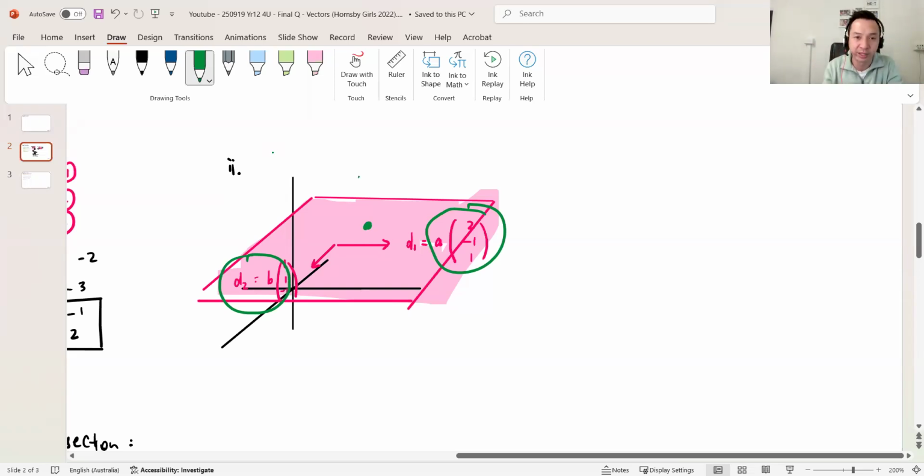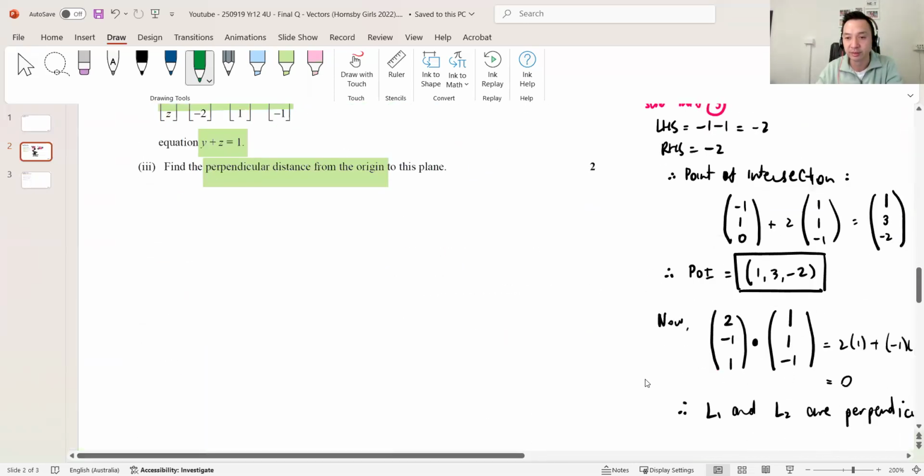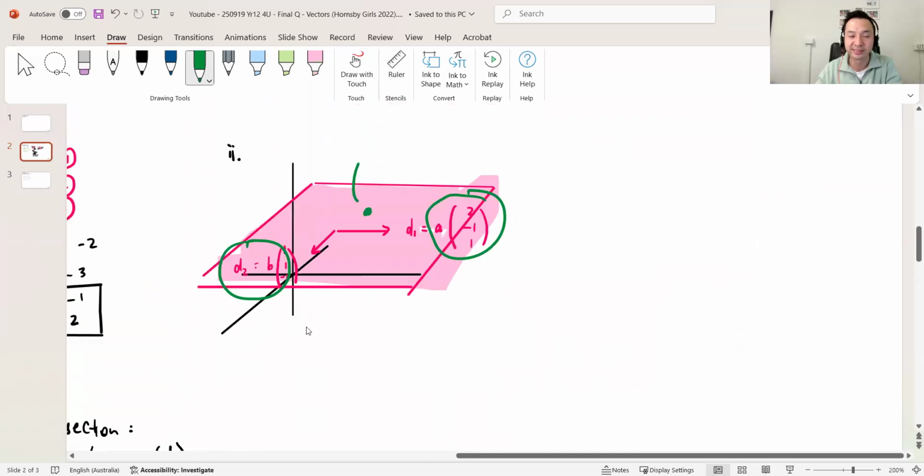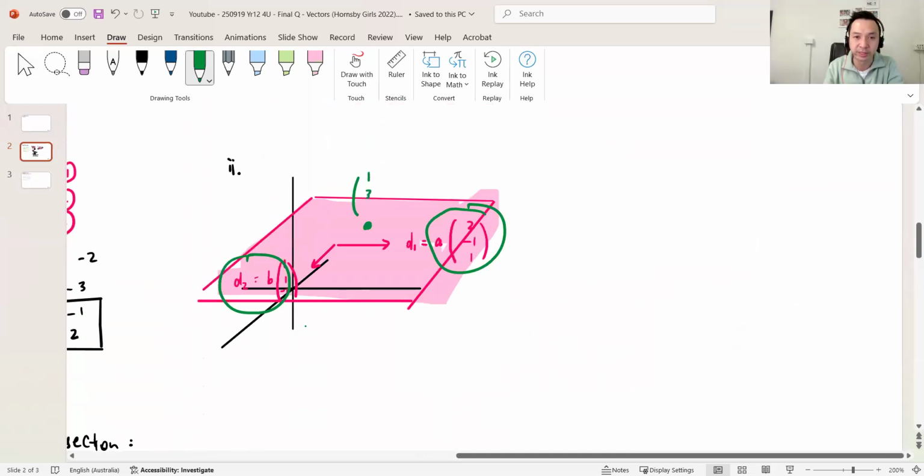So this vector here, what was the answer for part 1? 1, 3, -2. So I'm adding the plane to a particular vector, so it has to sit on top of that vector, and that's my plane where L1 and L2 exist. Does that make sense? Right now, L1 and L2 is the pink plane, but it can move. If I just use the direction vectors of L1 and L2, it's the pink. But if I add it to the point of intersection, then it has to go through, that's L1 and L2.